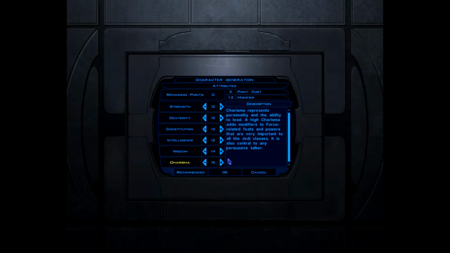Might want some good charisma for persuasion, although persuasion becomes sort of unnecessary once you get force powers. So might go for wisdom instead. Do I need strength? I'm probably going to try to stay out of combat, especially if I'm not going to level up my character. Being ranged, and with force powers will also be ranged, so I don't really need that much strength. So instead I can put it in even more wisdom. Oh, I'm going to really spec out the wisdom. Let's see if this will work.